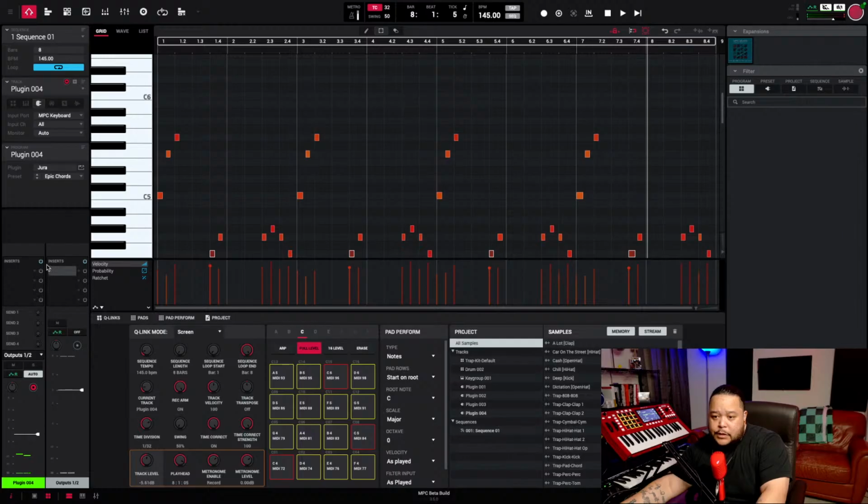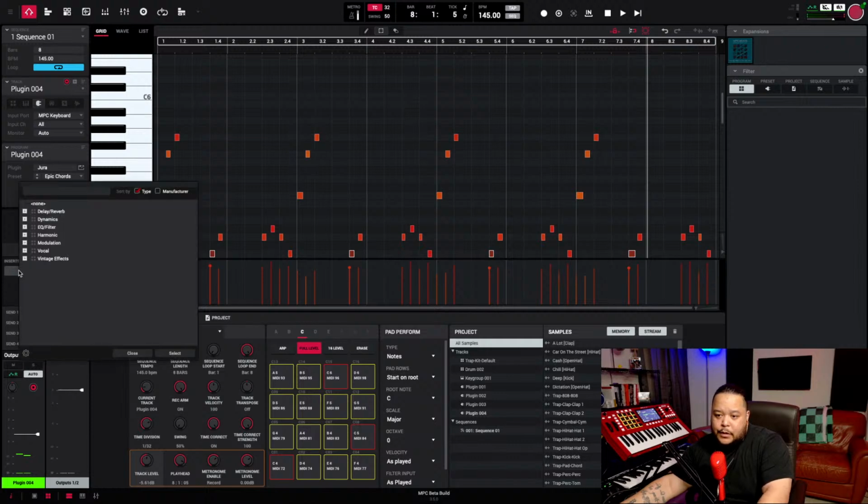Let's try some inserts here. This is on this track. Let's try some modulation.